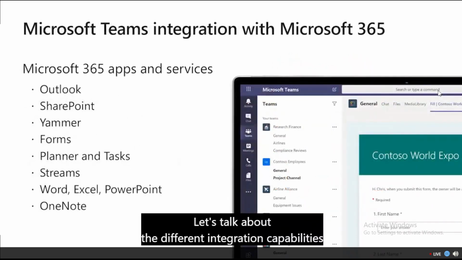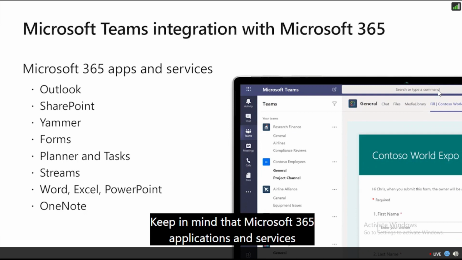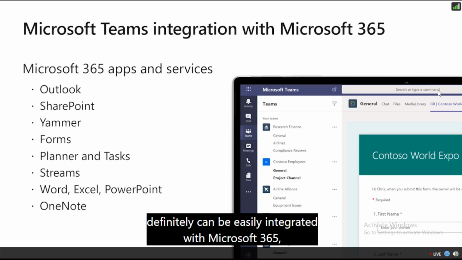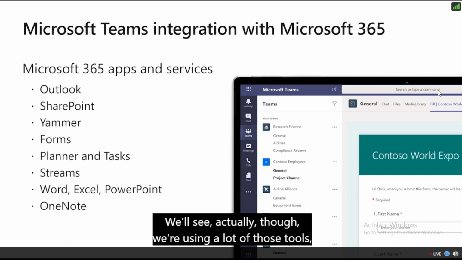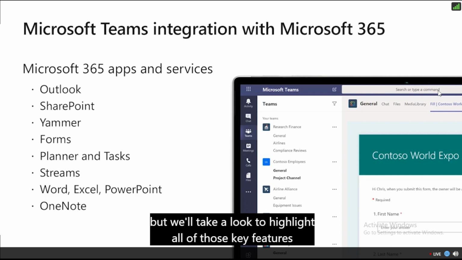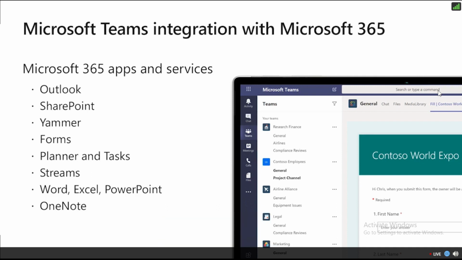So let's talk about the different integration capabilities that we have available in Microsoft Teams. Keep in mind that Microsoft 365 applications and services can be easily integrated with Microsoft Teams. We'll also take a look at what's under the hood in Microsoft Teams, and we'll see that it's actually using a lot of those tools, but we'll highlight all of those key features that you can easily leverage from Microsoft Teams to collaborate.